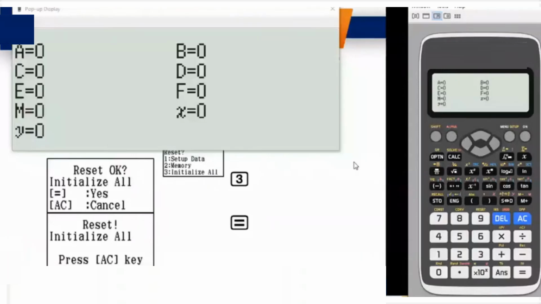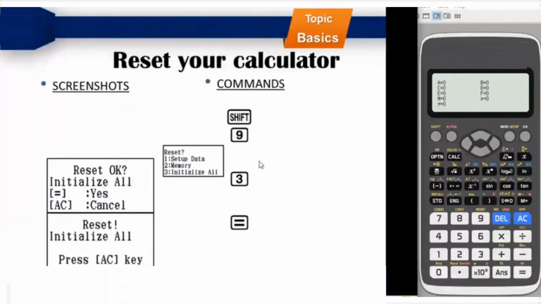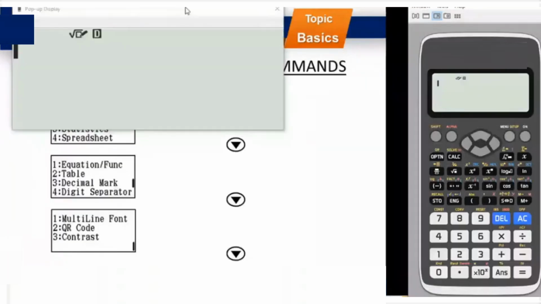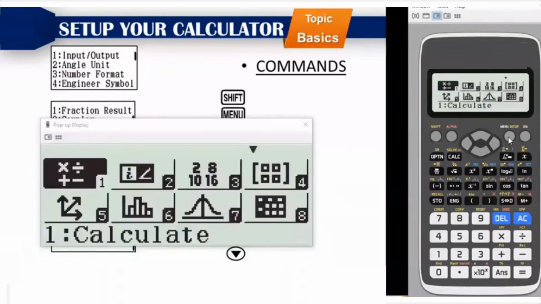All right, so please see that all the memory is now not there in the calculator because factory default settings have been restored. Set up your calculator. Now please remember, calculators have two broad functions. One function is menu, or what you popularly call mode. In the previous versions of the calculator, it was known as mode, so many people still use the term mode. Mode means menu. In the previous episodes, we have been focusing on all the menus. I will just have a quick recap of the menus in a bit.